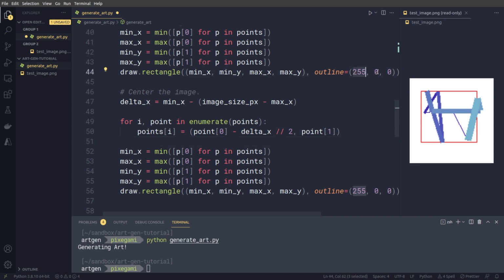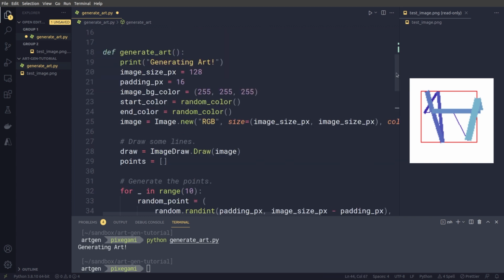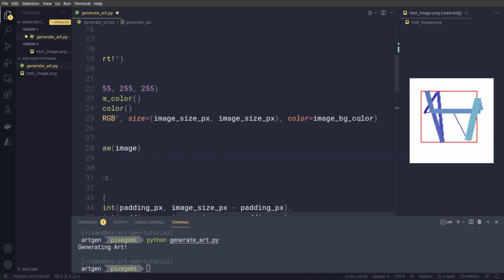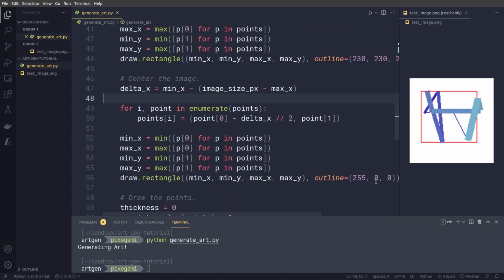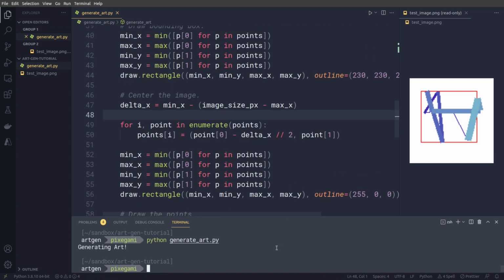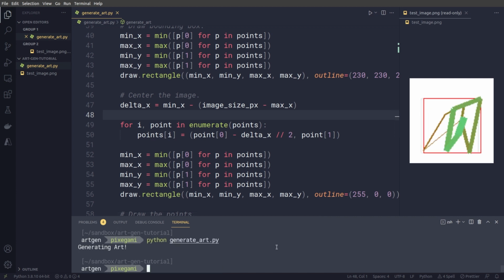And I'm gonna make this one light gray. Just gonna turn all these values to really close to white. Okay, and then I'm gonna keep the new one red, so we can see how that looks. Yeah, okay, so you can see now that it used to be a little bit off-center and it's just shifted over slightly. And the y position is still obviously not fixed because we haven't implemented that for y yet.